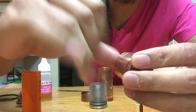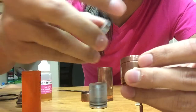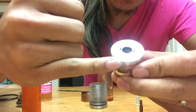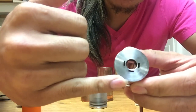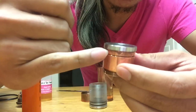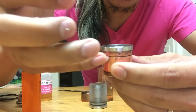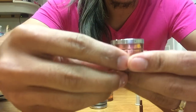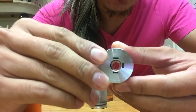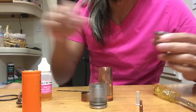And here is the marking or the indicator of where you will point the dot for the airflow. Single airflow: dot in the front, and none in the back. There's the other indicator, so dual airflow: dot in the indicator in the back, and dot in the indicator in the front. So that's dual airflow. Okay, I'm gonna set it to dual airflow since I have a dual coil build.